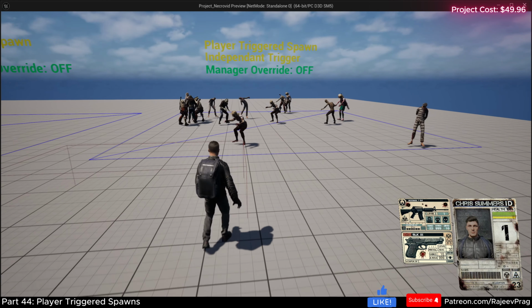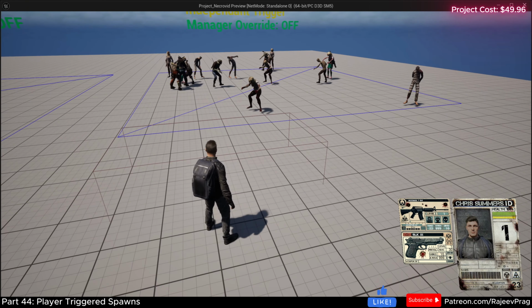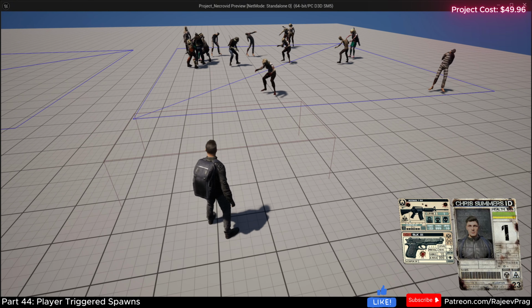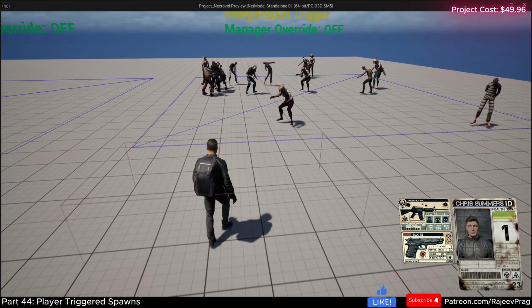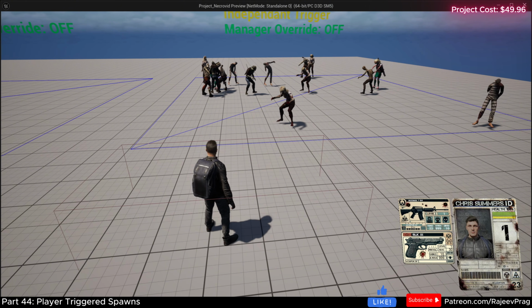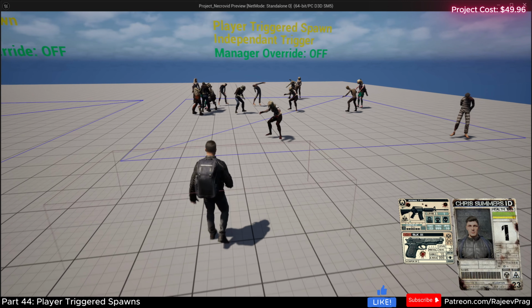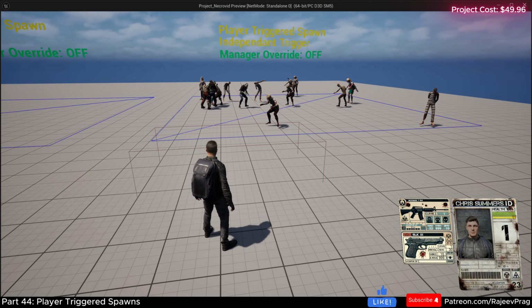Now, this spawn system is really, really good if you're going to have the player go through a tunnel or through a door. And then you can put this trigger inside of the tunnel or in the beginning of a door or outside the door. So as soon as the player steps into this trigger and opens the door, the zombies are already readily available. So this saves on your performance because you don't have to have the zombie alive if there's a wall or something in between the player and the tunnel.